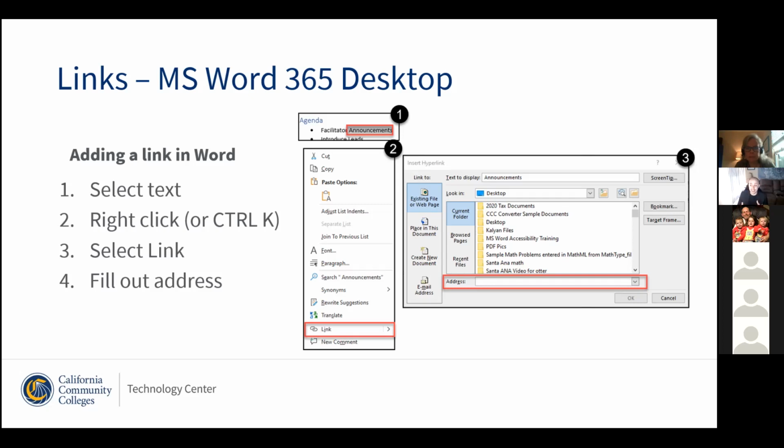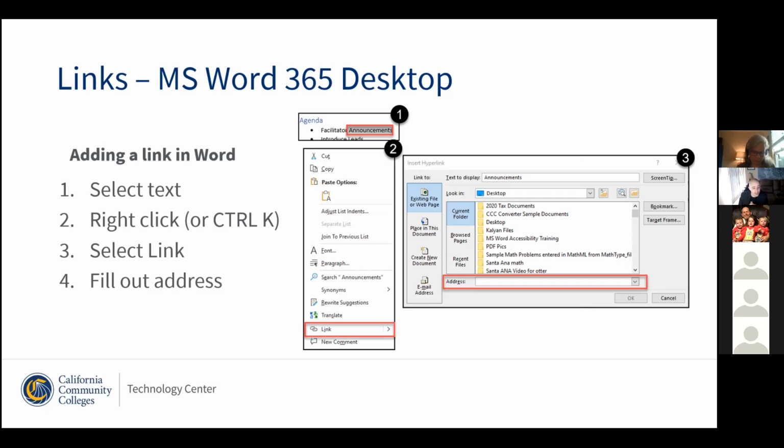To add a link in Word, I like to include the directions, and I can add my presentation to our practice files. I forgot to do that, so you all can have access to it. With that said, this is how you add links in Word. The first step is to select the text you would like to make a link.